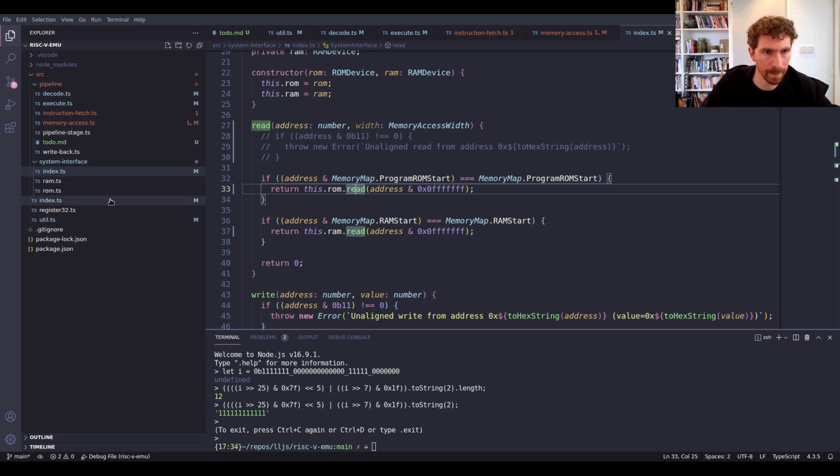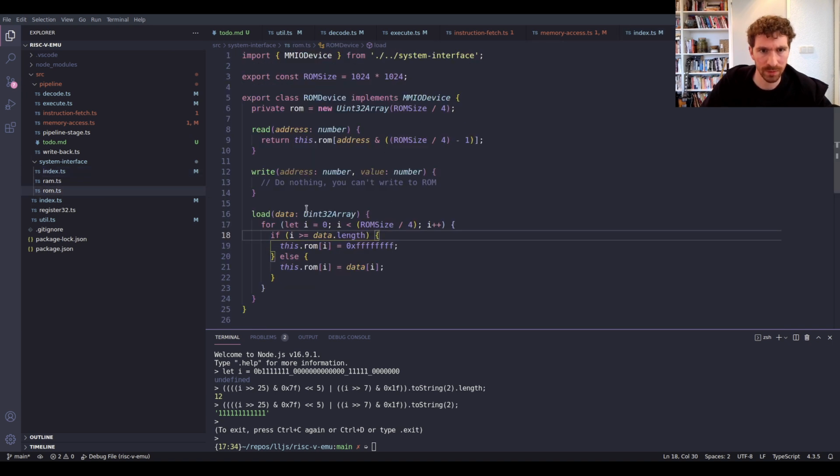So let's go into ROM. Start with ROM, because ROMs only have reads. And you can see that we actually have a ROM. We're dealing with a uint32 array, so we don't have bytes here. We just have this big 32-bit chunk, and I think that's going to be relatively accurate to how we really deal with memory in the hardware. So I'm going to leave it like this. I'm not going to take the shortcut and byte align it. I'm also not going to take the shortcut and reinterpret this array as a uint8 and use that methodology to write, because I think we can learn more by doing it the tricky way.